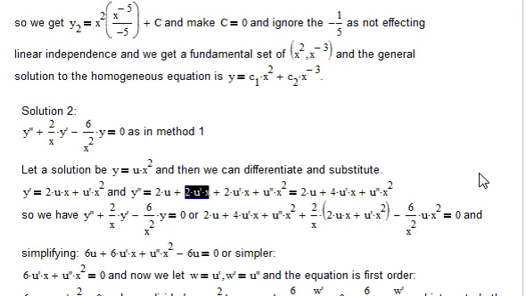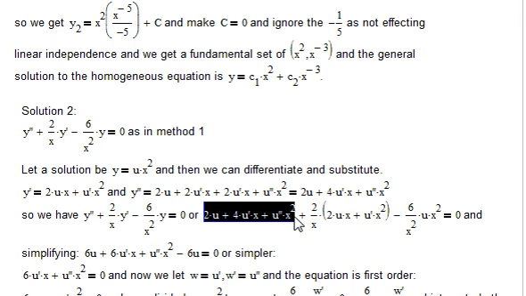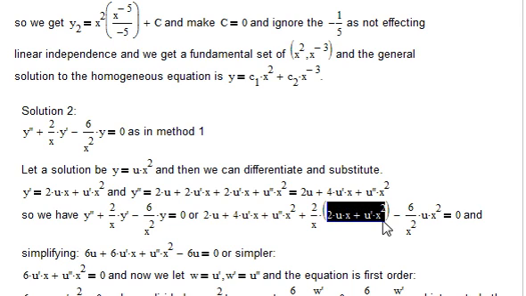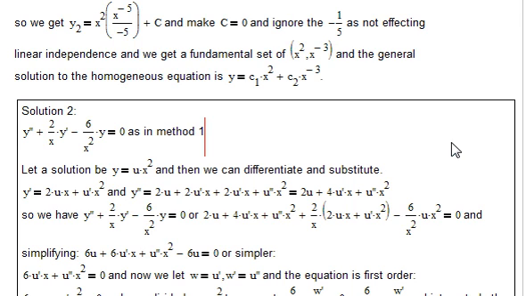Okay, now what? Well, here's that equation, but when we substitute for y double prime, instead of having y double prime, we're going to have this. So we'll put that in there for y double prime. We'll put this in there for y prime. See, there's a 2 over x times y prime. That's from the original equation. Here, see it? And then minus 6 over x squared times u times x squared. Remember, that's what we said: let y equal u times x squared, and then try to find u.